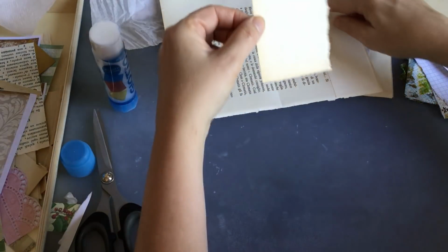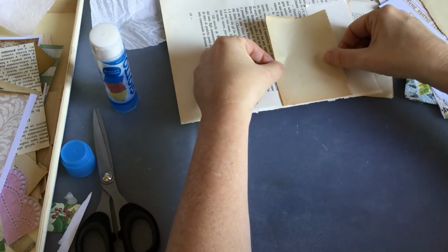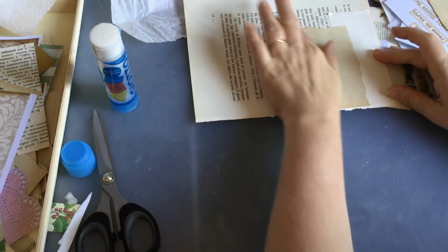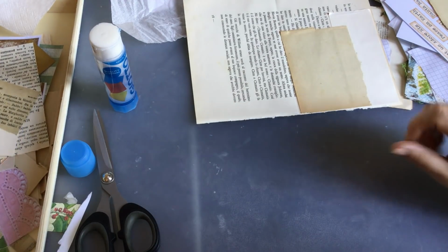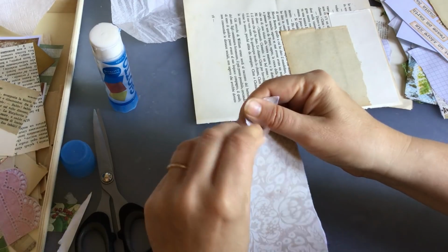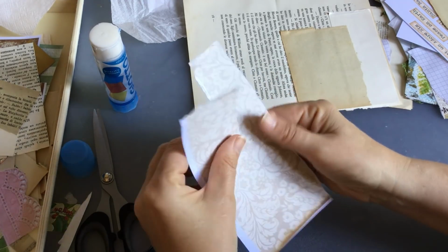Okay, and I'm going to put, because that's straight, we don't want too many straight lines, so we'll just put that there. So it's nice, and then I'm going to put a little piece there, and that one is done. And I just keep coming back to this lovely paper here. I just love it. You might have guessed.